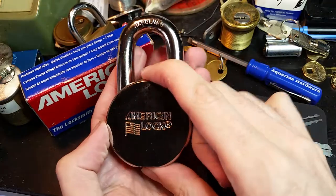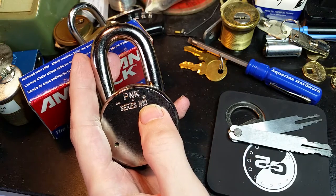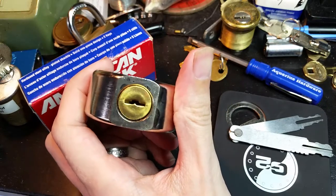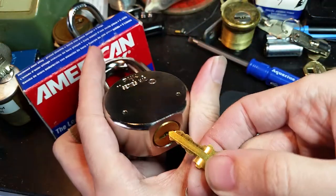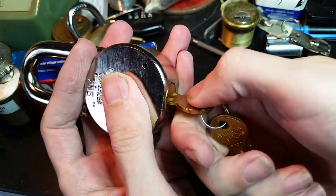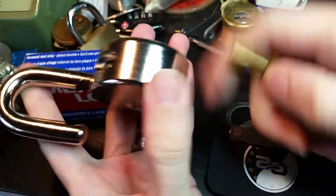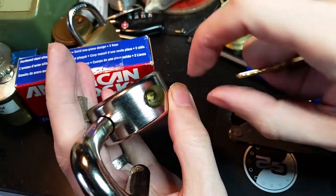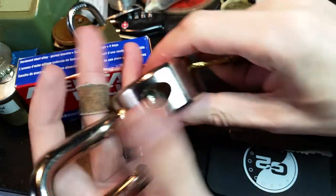It looks like your regular American puck lock, but this is actually the Series H10. This one's from November of 2014, and the keyway is a little bit different from what you might be used to, because it uses this double-sided wafer key based on the old Chicago or Illinois Lock Company double wafer system. But just like all the others, it snaps open. It is not key retaining by default, and you can see the other big difference is the retaining screw. Because there's no trap door, the retaining nut is a flathead.